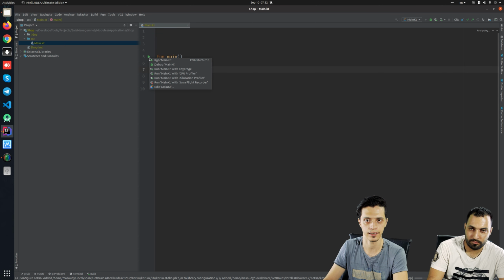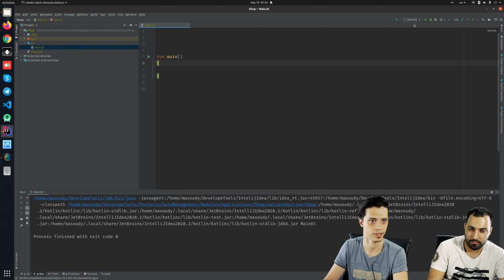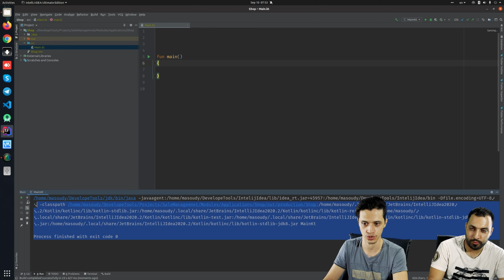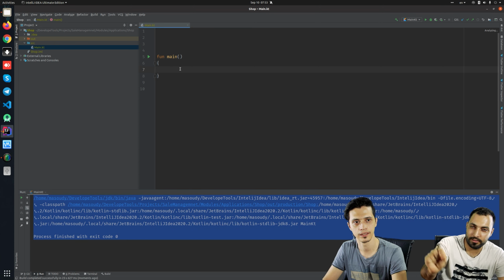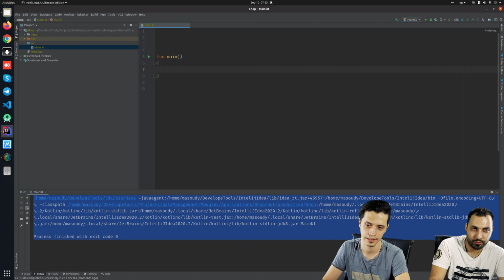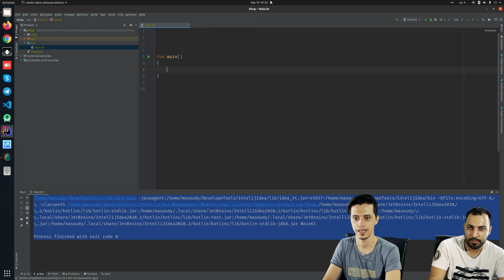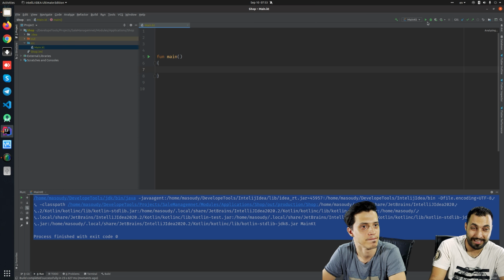If you click on it, you can click on run, and this will create a run configuration here, and you can run it later from this button here. Before you clicked on it, the run was disabled.